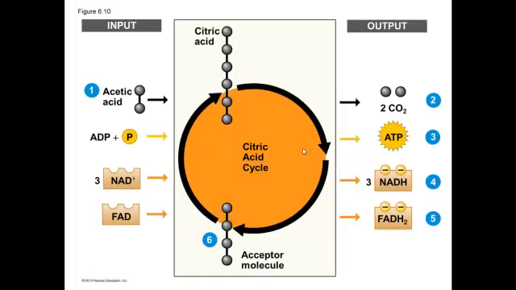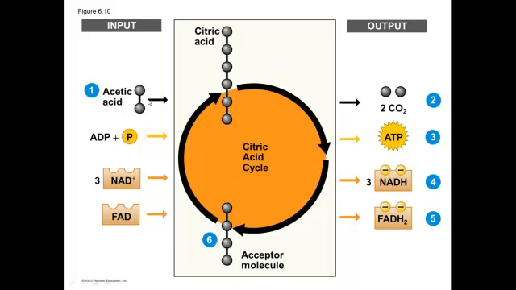What happens here, acetyl-CoA becomes oxidized in the citric acid cycle, and it goes through 9 different reactions as this molecule cycles through. There are really 9 different steps which lead to 2 carbon dioxide waste products, an ATP, 3 NADHs, and an FADH2. So we're going to talk a little bit more about what exactly happens during this cycle.